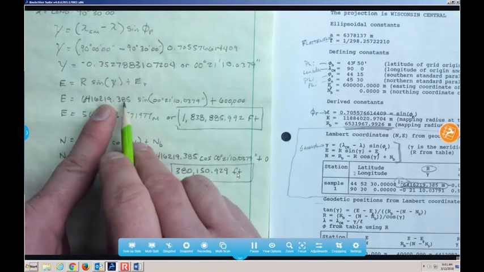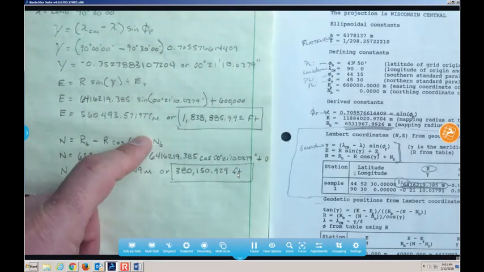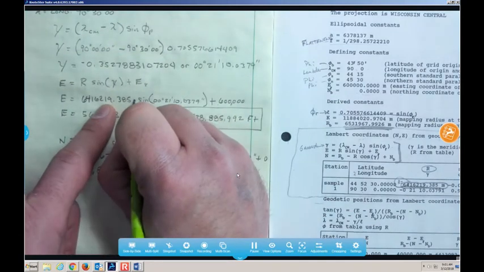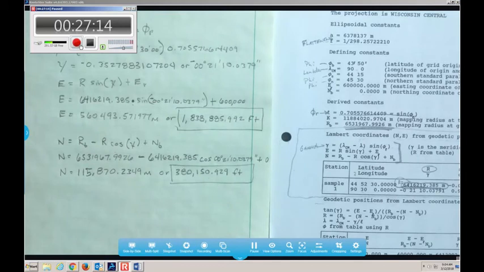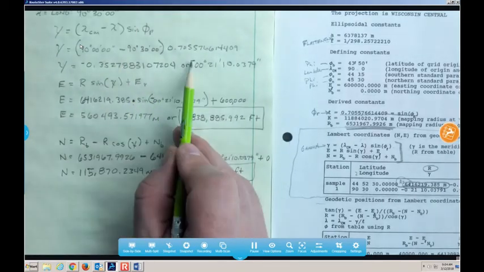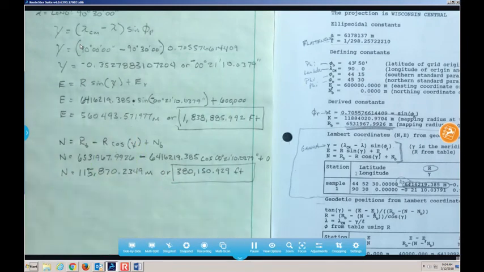Right here, you're timesing it. In the formula, you're multiplying it by it. So, multiply it. Okay. So this is supposed to be negative here then. Make sure that's negative. I didn't have it as negative before.